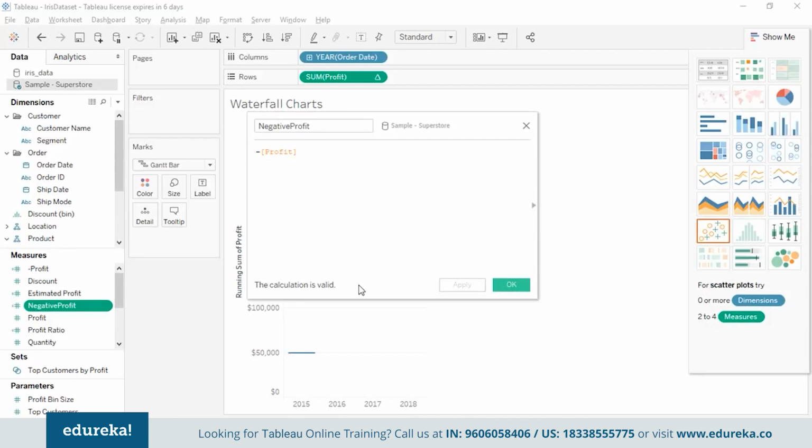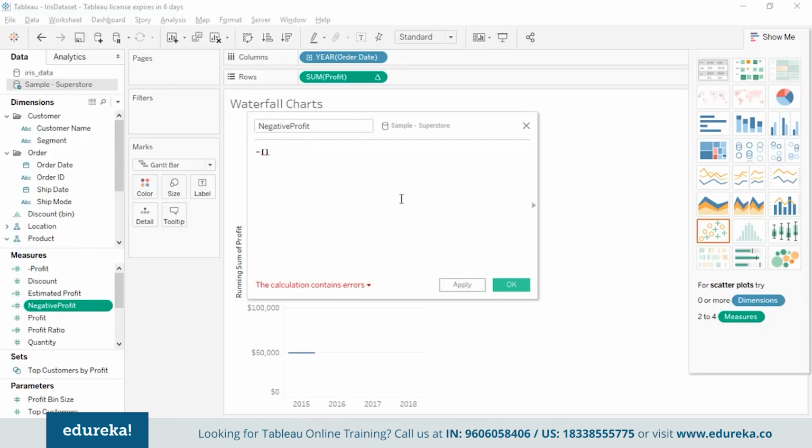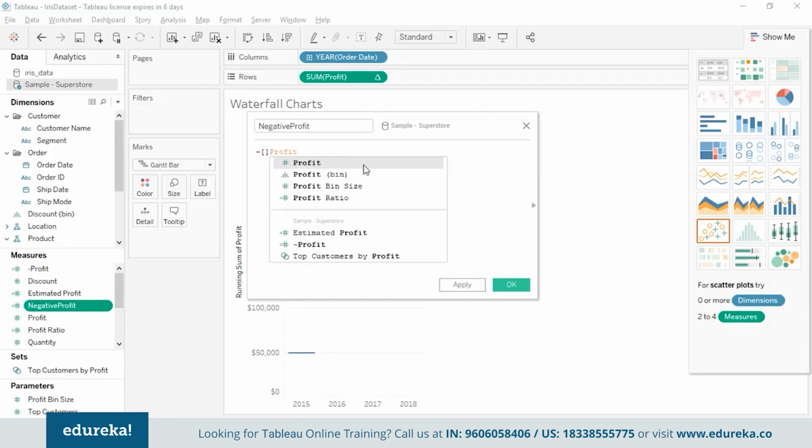Now this is a beautiful thing about Tableau. If you see at the bottom of the window, you can see this message: the calculation is valid. If I go back and keep it this way, it's going to show that the calculation contains errors. Now this is a beautiful thing for beginners because you will know where you have gone wrong right from scratch.